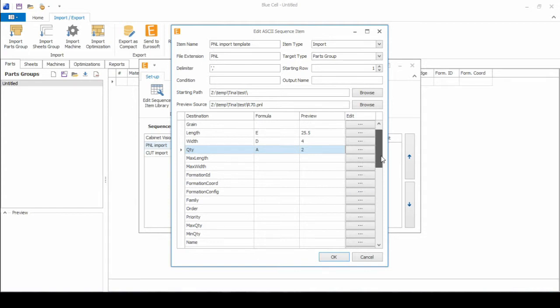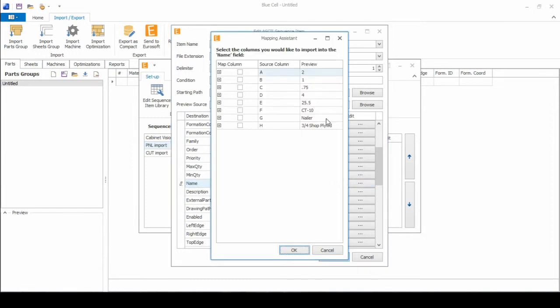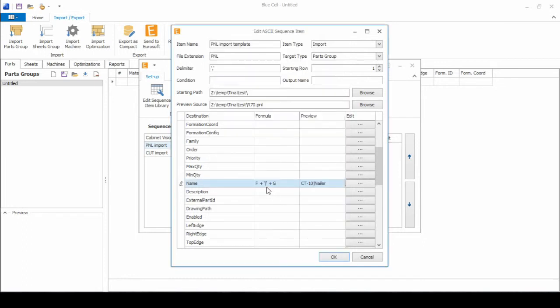So for instance, under name. If I wanted to do, say it's Nailer, and I also wanted to put this in the same column, I could check both off. And here it does it automatically for you. That CT10 Nailer, and it puts a delimiter there that's a pipe. And you can modify this. Say you wanted the Nailer to come first and then the CT10. So you can do this. And there, that switches it. You could also use a different delimiter as well. You can use a semicolon instead rather than a pipe. It's up to you. This is very customizable.